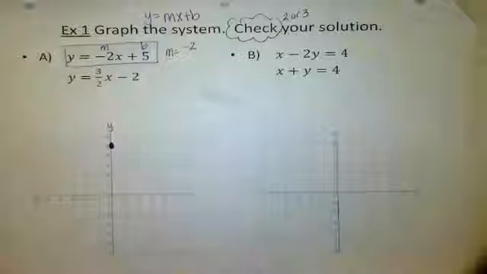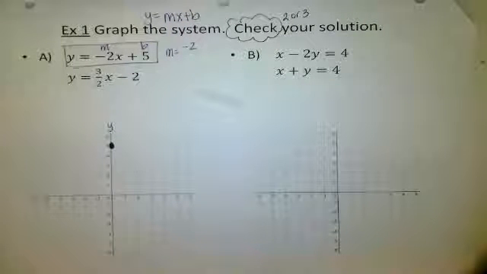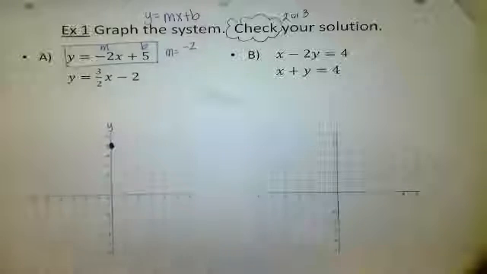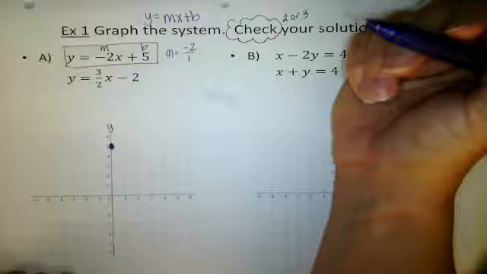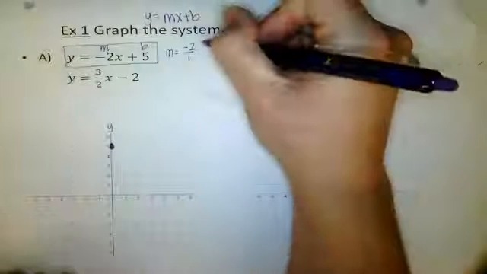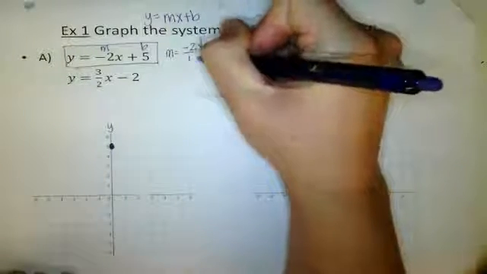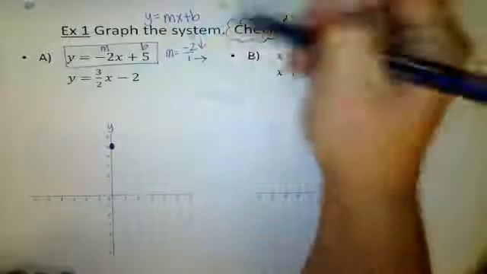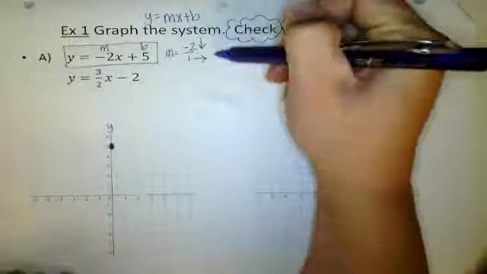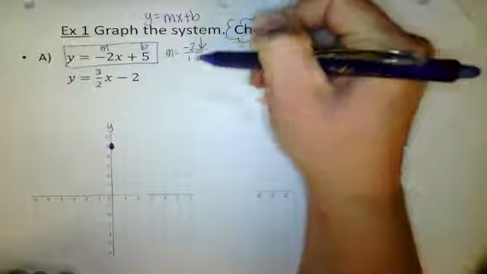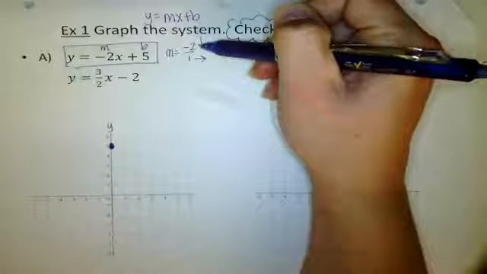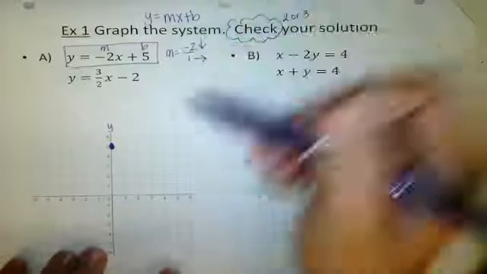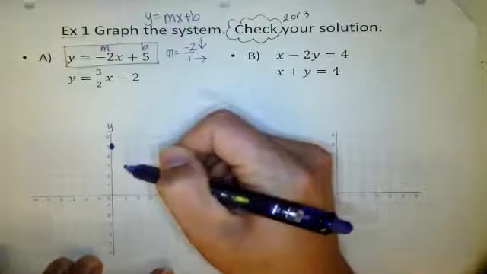And what does that -2 tell me to do? You want to turn it into a fraction. How do we turn it into a fraction? Over 1. So now what does the slope tell me to do? Down 2 and right 1. You should put the arrows on there to help you out. The bottom number always tells me to go to the right. The top number will go up or down based on the sign, okay? So I'm going to go down 2, right 1.